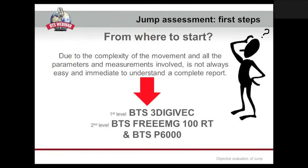This is the reason why we thought about different levels of evaluation of the jump. The first one that we are going to investigate today is the BTS FREEEMG. Using this particular solution and system, we can make a very entry level screening test to understand the condition of the athlete while he's jumping. Then we have a second level of analysis in which we can combine two different technologies. The first one, BTS FREEEMG 100RT, in which we can understand the muscular activity, and the second one, still from the kinetic point of view, our solution BTS P-6000, that is related to the kinematic field.